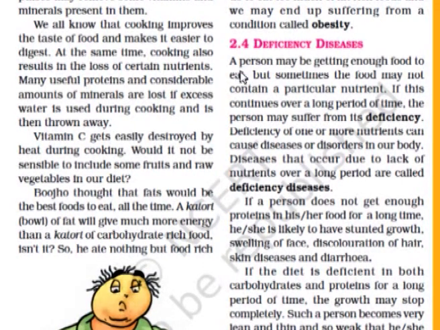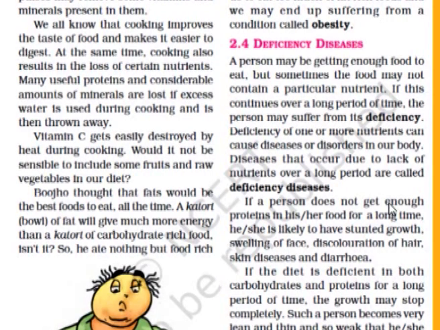Deficiency disease. A person may not be getting enough food to eat, but sometimes the food may not contain a particular nutrient. If this continues over a long period of time, the person may suffer from its deficiency. Deficiency of one or more nutrients can cause disease or disorder in our body. Diseases that occur due to lack of nutrients over a long period are called deficiency diseases.